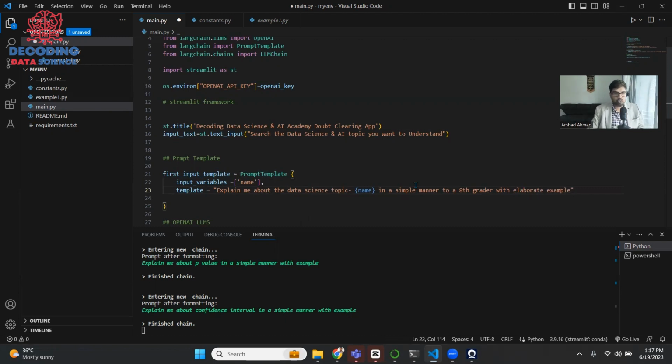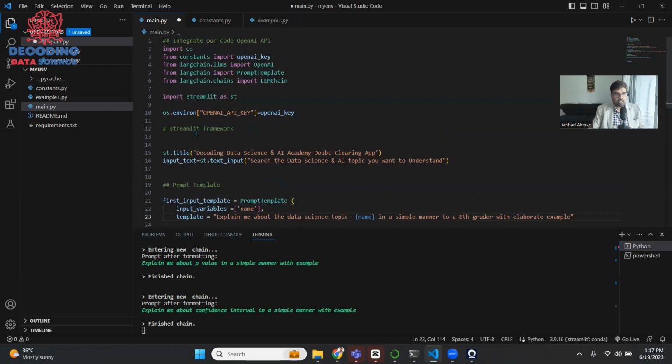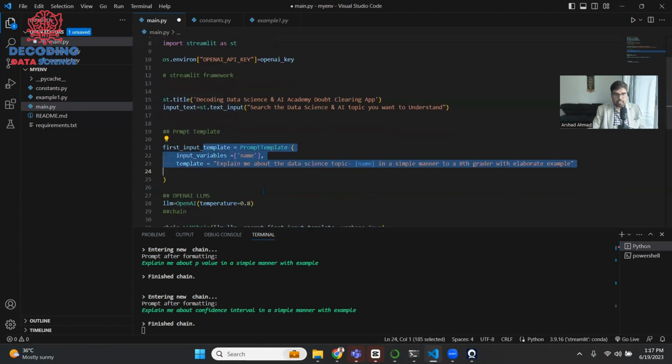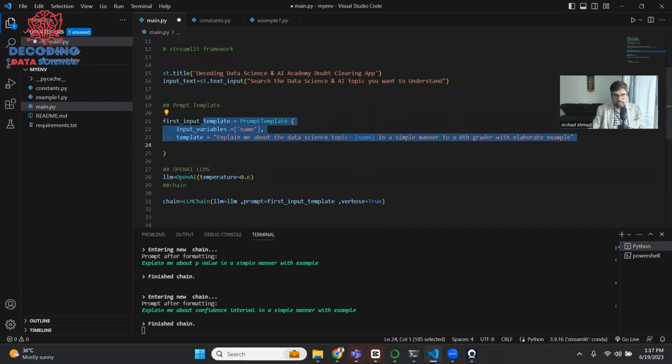So this is the thing, and quickly telling you how this works: this is the Streamlit output that you are seeing. We have put it here. This is a prompt template. Then what we are doing is setting the creativity. In this case, as it is a statistical thing, I will just put it as 0.5. I don't want to make it more creative because this is a technical, data science related topic.